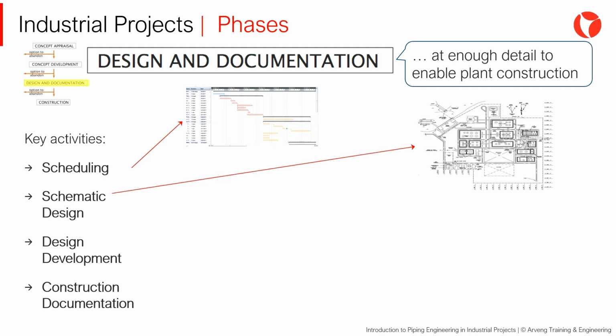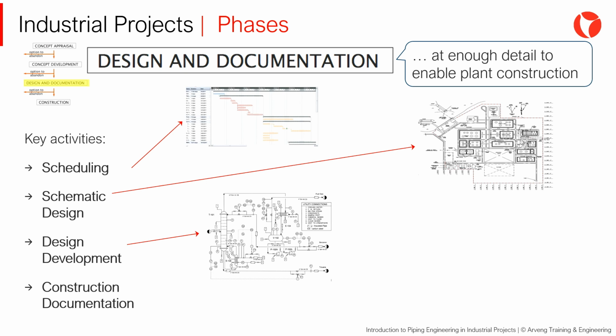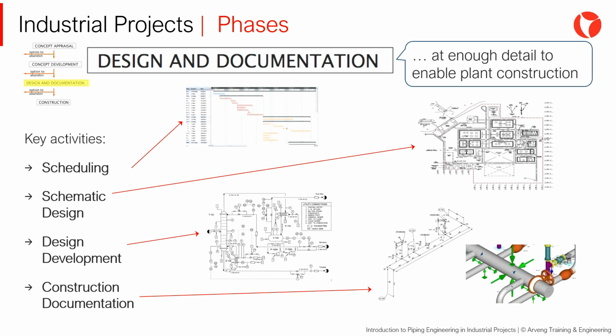Schematic design. The designer creates preliminary site plans that illustrate the relationships between various functional areas. Design development. The project team produces detailed designs for all equipment involved in the plant, along with their intercommunications. Construction document. This includes specifications and drawings that serve as the basis for bid requests and for the actual construction and assembly of all components.